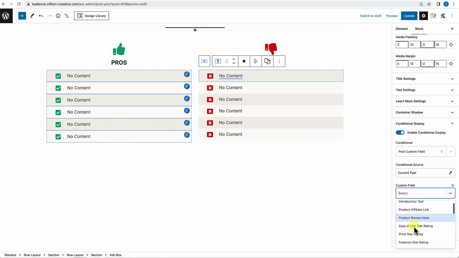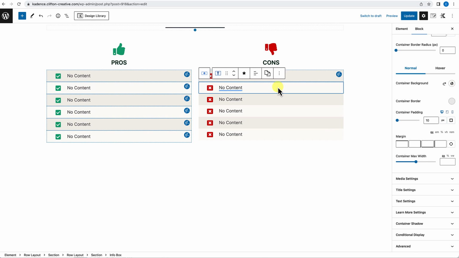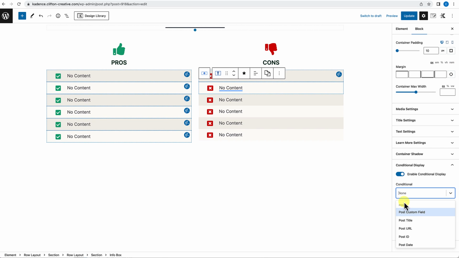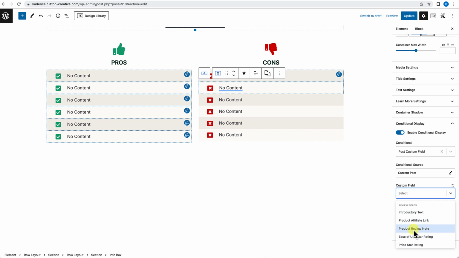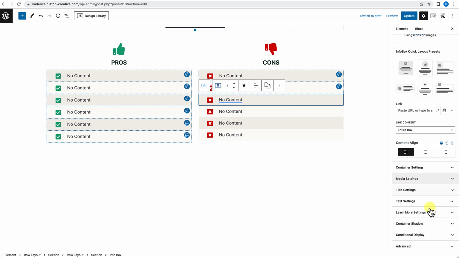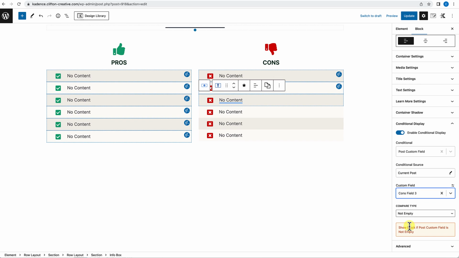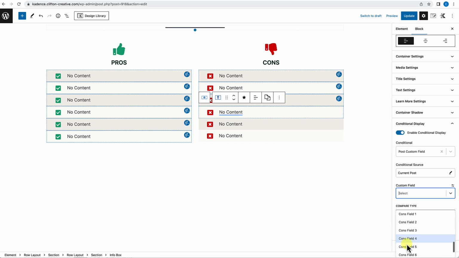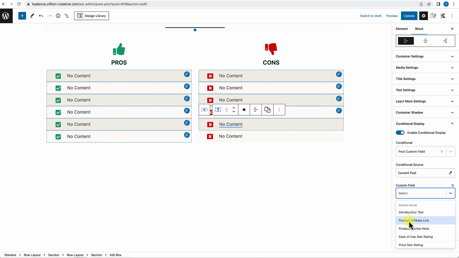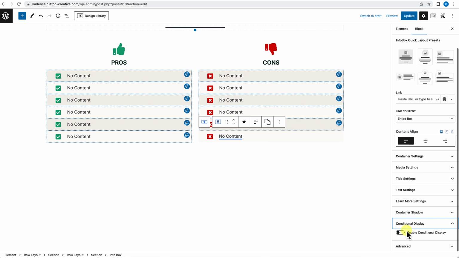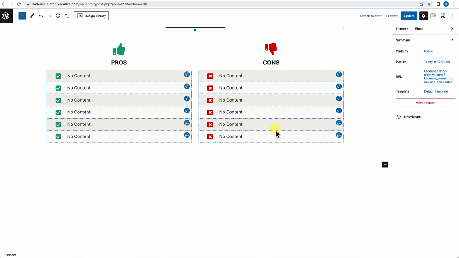And this time we want a con field. All right, so now we are done linking everything to a conditional display.